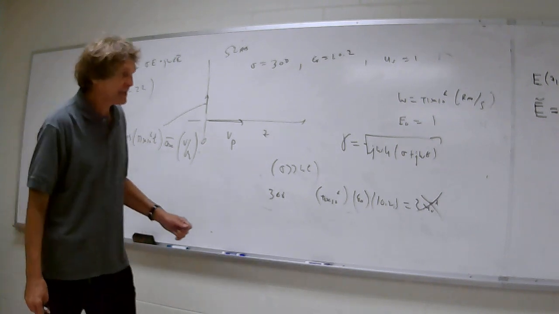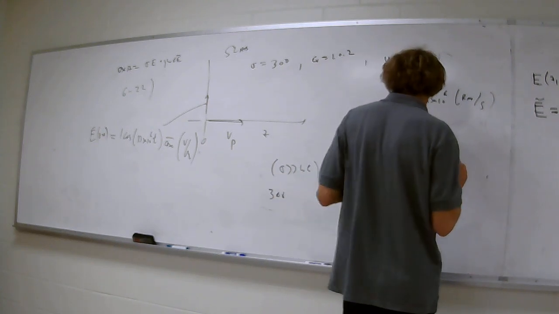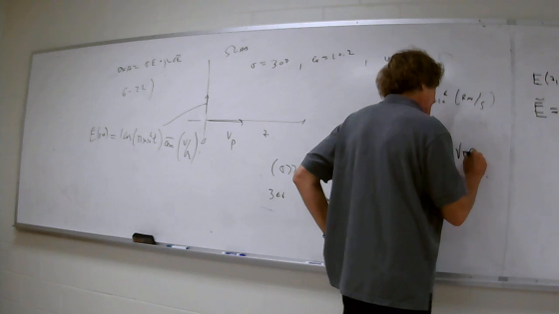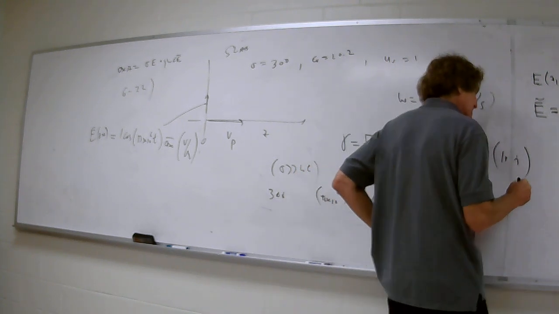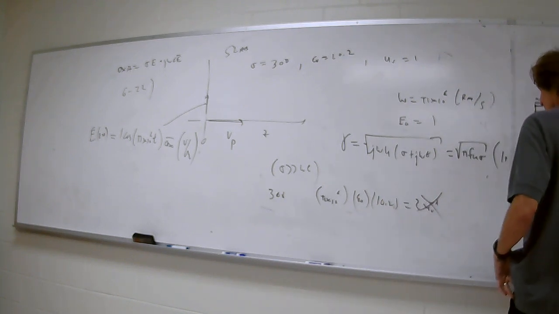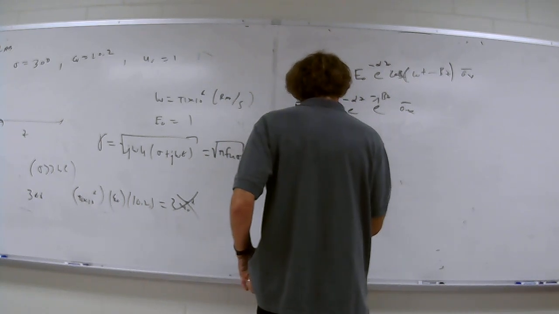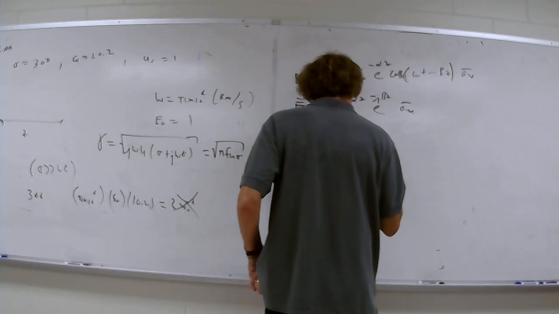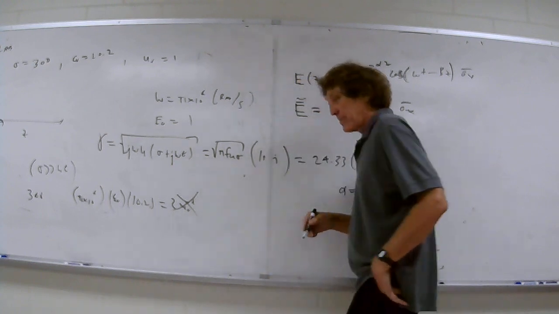Good conductor means alpha and beta are the same. As a matter of fact, you can always use this formula. It's the square root of pi f mu sigma times 1 plus j, the propagation constant. And what's the value of beta and alpha? They're both 24.33, and it's 1 plus j. So alpha is beta, and now we have alpha and beta. Do you agree, class?